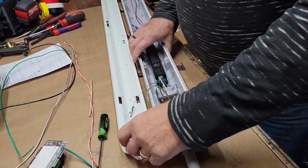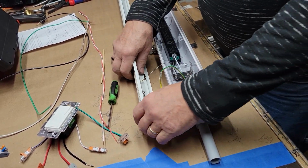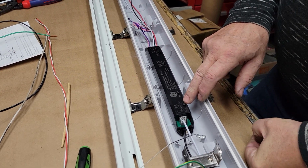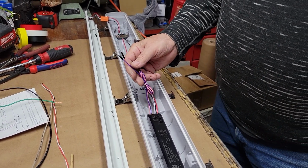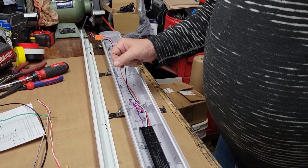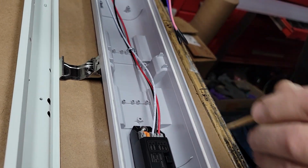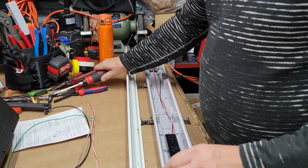Okay, that's close enough. So what we're going to do tonight is the installation of the wires. We talked about the luminosity, the 4, 5, 6,000 K. We talked about the 40, 50, 60 watts. These are the wires that come from the factory, and I'm going to just take these out and go to my tailored length. So all you got to do is push down on that, pull it out. Push down on that, pull it out. Bingo. Done.